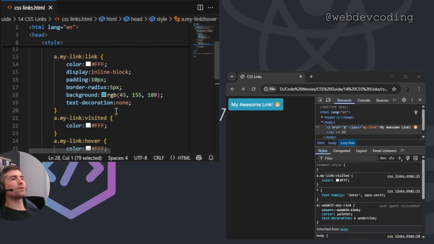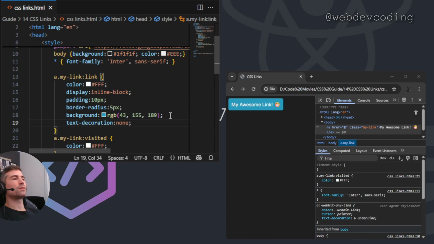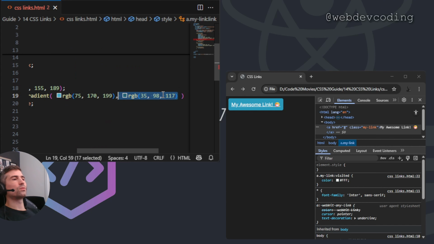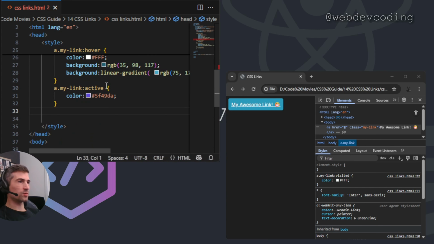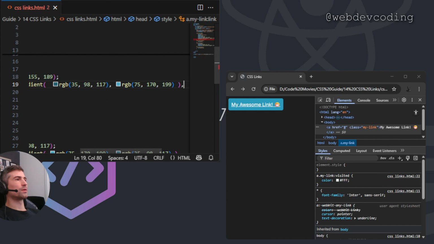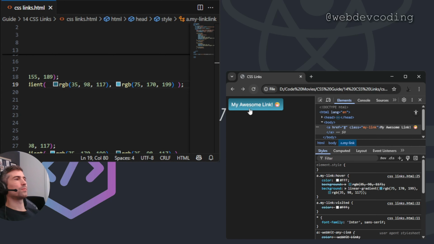And then this one, we can then get the link. And instead of this background, we put a linear gradient, but we switch it around the other way. So then it kind of switches. So we just swap these 2 colors. And now we got this back again. I thought I got rid of that. Oh, that's because I put the, what did I put there? You gotta put a comma there. There we go. Come on, isn't it working? Not working? Oh no, we gotta put a semicolon there, not a comma. There. My awesome link button.